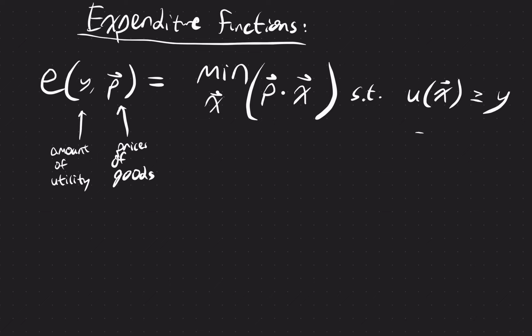And again, you could introduce your non-negativity constraints if you so choose. And so the intuition here is we're finding the minimum amount we spend subject to getting a certain amount of utility. This allows us to see things like inflation adjustments because now we see if the prices change, how much we're going to have to spend to keep the same u we had before. So that's this idea of an expenditure function.